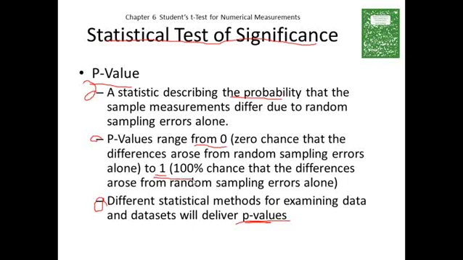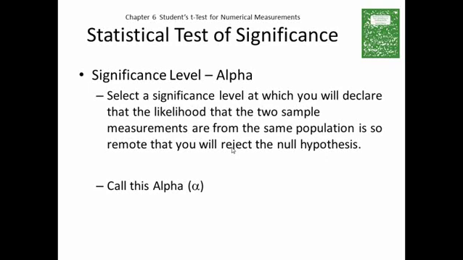Now, if the p-value is 1, we know that any change is just due to random sampling errors. If it's 0, we're pretty darn sure that it's not random sampling errors, so we reject the null hypothesis, we accept the alternative hypothesis. When the p-value is basically 0, we say, aha, they are different. But if it's not really close to 0, we say, they may be from the same population, because we assume, as a beginning, until I'm proven wrong, everybody's the same. So that's for the statistical test.